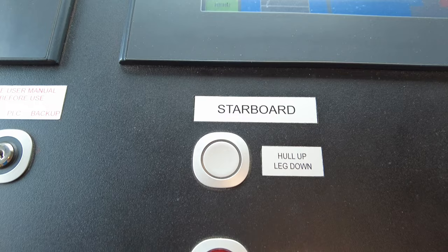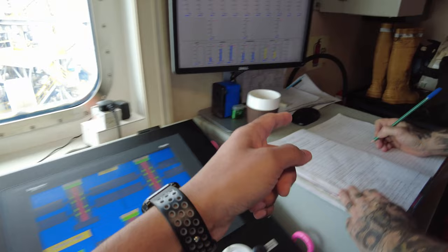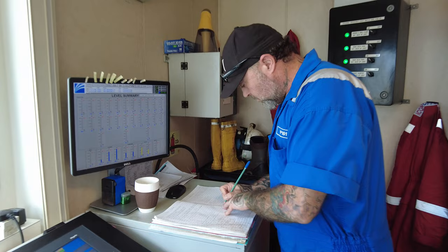Jacking console, and this is usually where I stand and I keep the logs. Right now, John's going through the logs and he's logging down the watertight integrity. See how it works is, because we are rig moving, right? So the rig is in the water at the moment. So every 3 hours, the rig crew will go around to check all the tanks to make sure there's no water in there. Because if there's water, then the rig will start going down more and more. That's the brief history on watertight integrity.